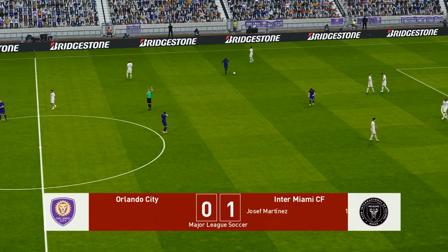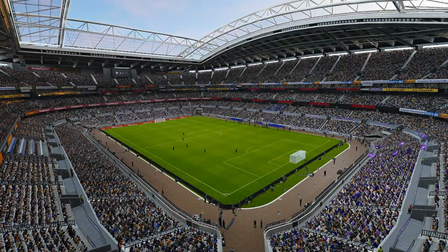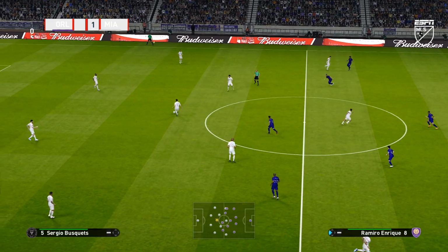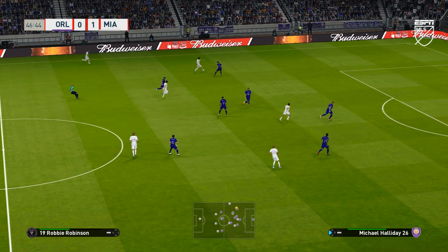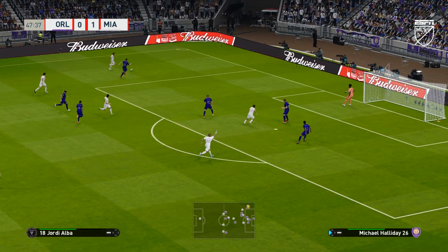And the first 45 minutes are up. And there we are, off they go for half-time. The breakthrough did indeed come in the first half, but there has only been that one goal. It is very, very tight. I'm sure they'll be very happy with the first half performance and the scoreline. They'll definitely want to maintain the momentum now and finish the job. Leading 1-0 at the break.